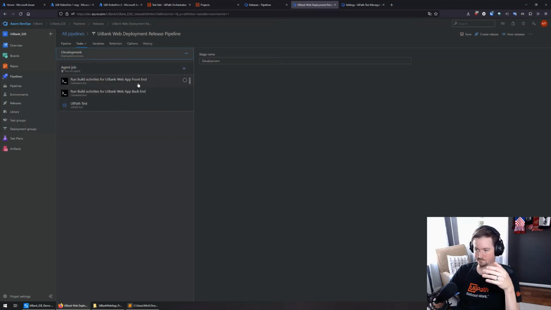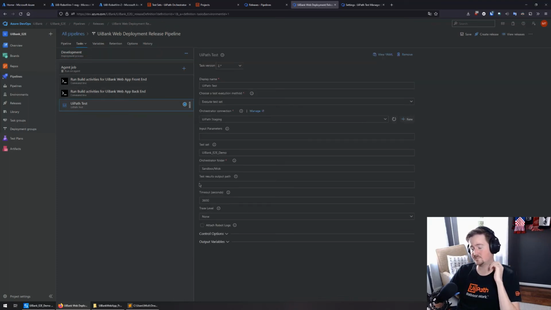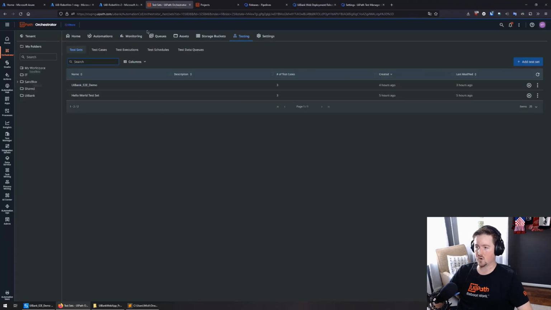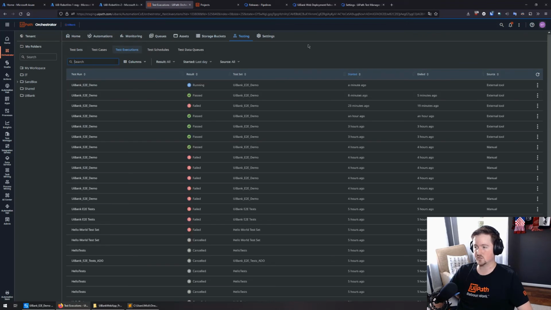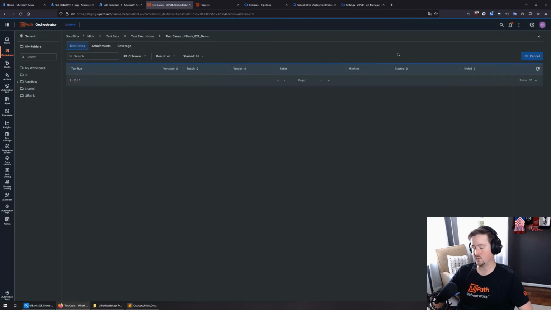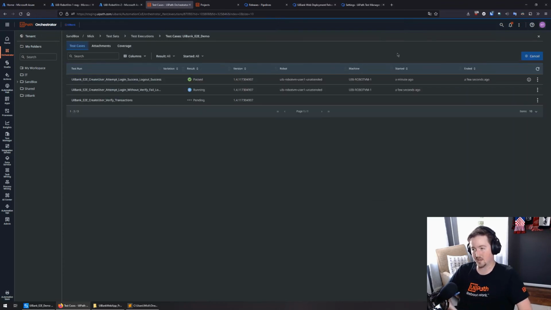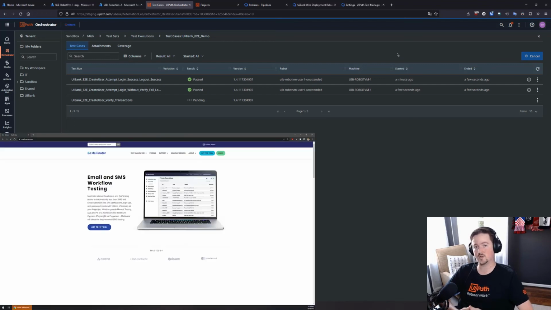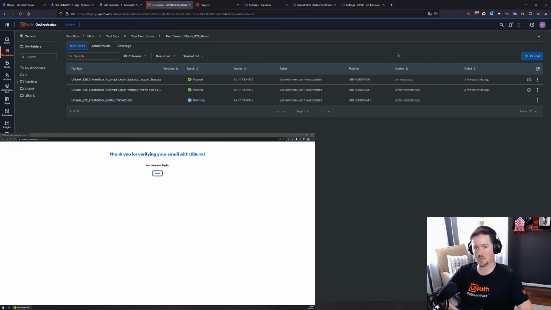I've just created these command line activities to go and create my build activities for my front end web app and my back end web app, and then I've got my testing stages here. Set it up to look for this test set within this folder in Orchestrator. So if we go and look at this test set now, and here's our test set, we can go view the testing execution, which was automatically kicked off by our check-in, which triggered the pipeline to kick off those tests. So we've had one of our test cases pass already. Second test case just passed now.